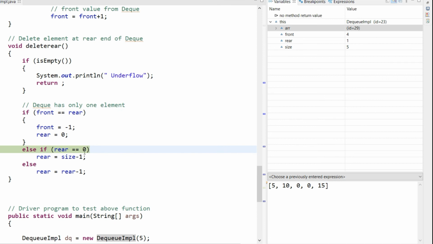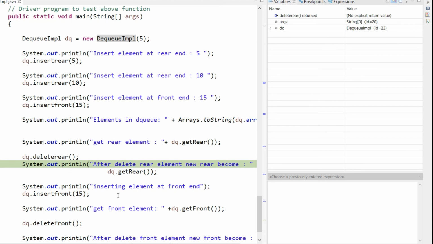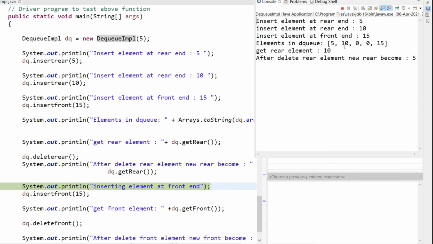Now, is rear pointing to 0? No, the rear is also not pointing to 0. Rear is pointing to index 1. So if it is pointing to index 1, we do rear - 1. It has to move from index 1 to index 0, right? So see here, it moved to index 0. So this is the deletion. Now it doesn't matter what the value is here. My rear is pointing here and my front is pointing here, so I can insert any value in these 3 locations. Here it is just getting that rear value. So this is a normal thing.